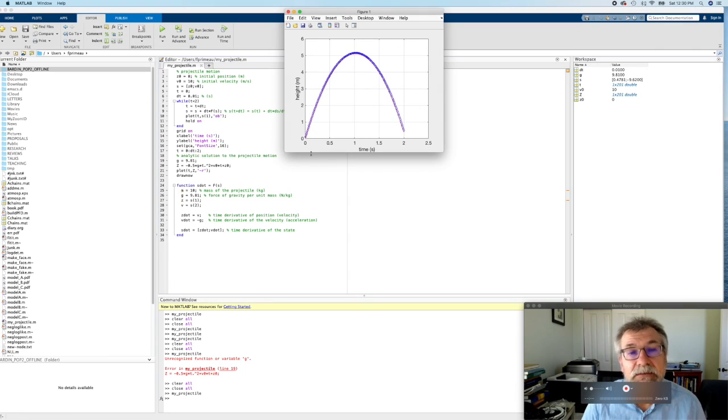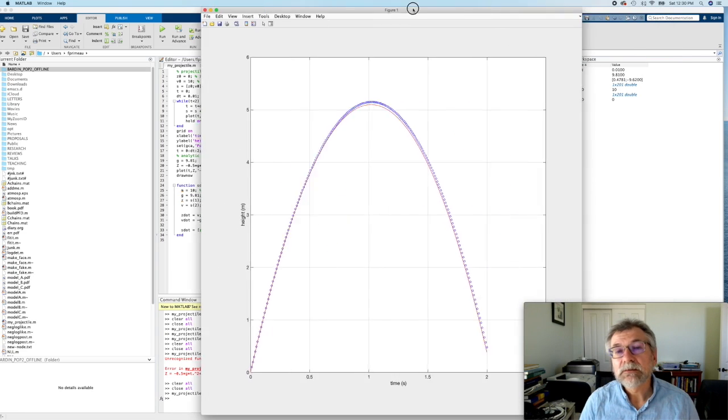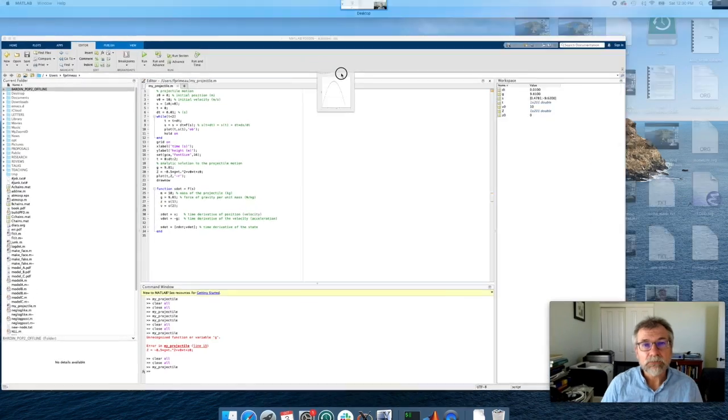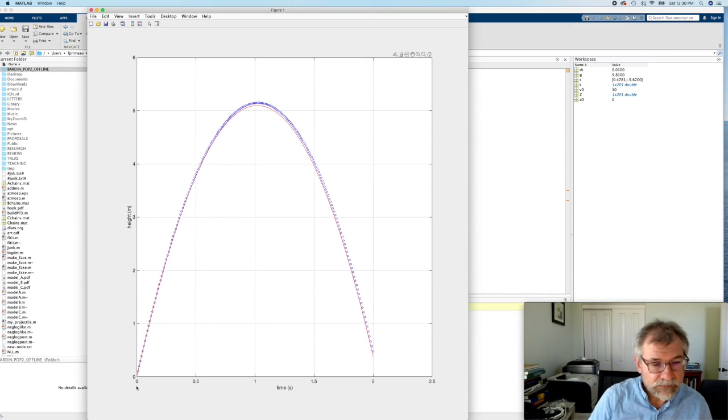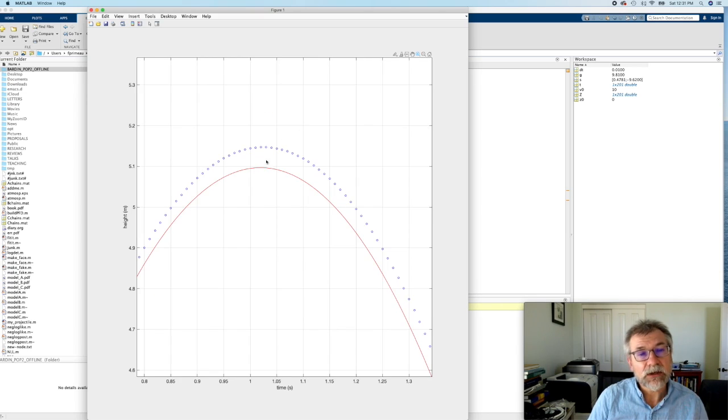Alright, so you can see, well, I don't know if you can see. Let me make it bigger. You see a little bit of an error. The red line is the exact solution, and the blue curve is the one we get using Euler forward, and you can see a little discrepancy up here. If I zoom in, you can see that they are not quite the same. There's an error, and that's because I have a finite step size.